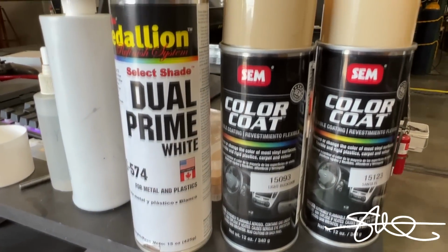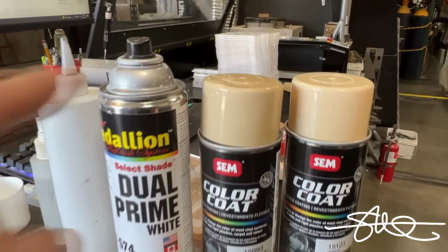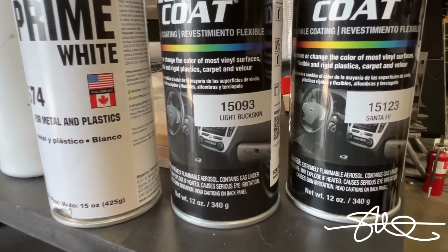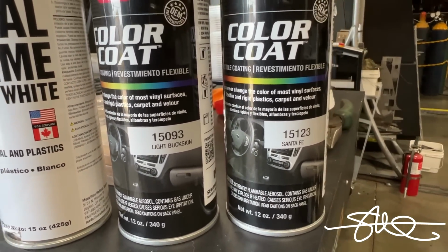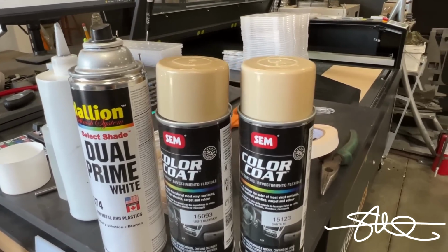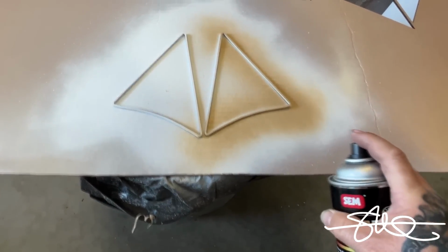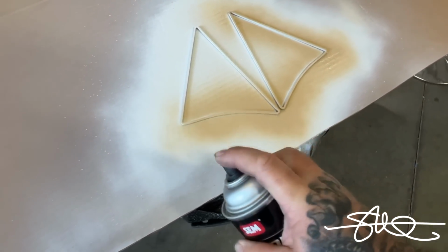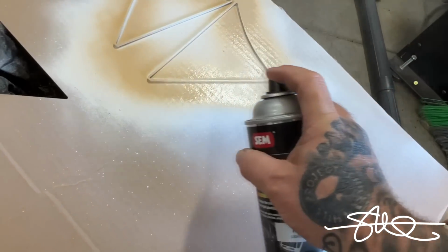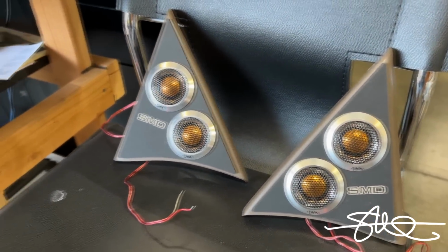I must have stared at these caps for 45 minutes at the store. And I tried both, and it turns out that this one right here, we got the Sem light buckskin and the Santa Fe. So you can see they're not too far off of each other, but I feel like this is the one. Just the way they're sitting, but I had to try something.